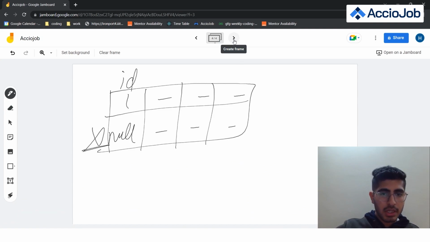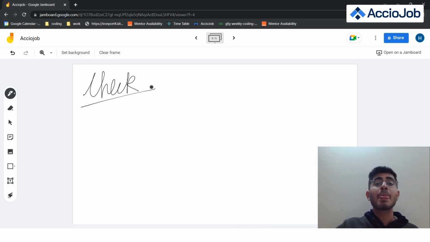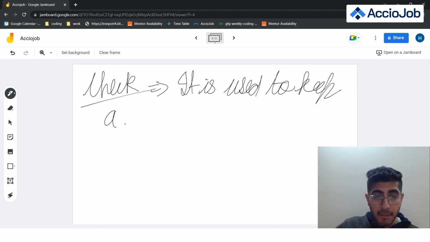Let's come over to the next concept. Our next concept is check. So what is check? Check, as the name suggests, is used to keep a check on a certain condition.